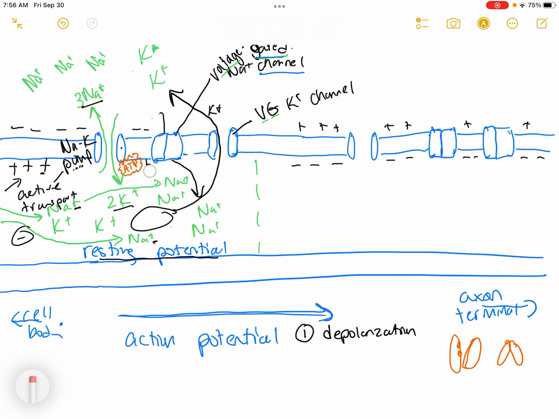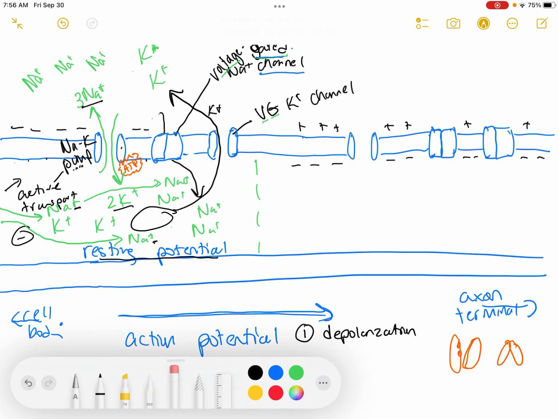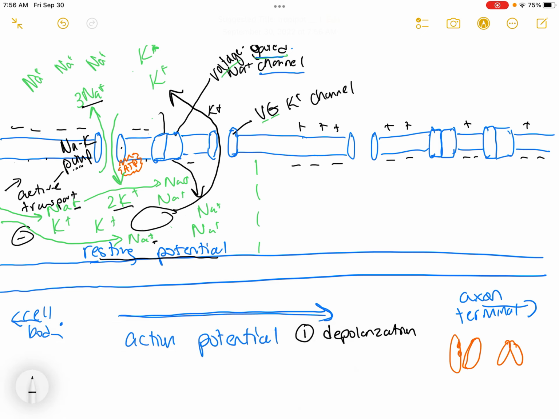And in real life, it's more than just 2 potassium ions leaving, right? It's like tons of potassium ions leaving. And so that step is going back to a negative charge inside of the cell relative to the outside. And you can even see the outside gaining potassium ions, right? It's going to make this positive relative to the inside again. And so notice now this segment on the left side is going to be the same as it was in resting potential. And so actually it's gone back to resting potential.